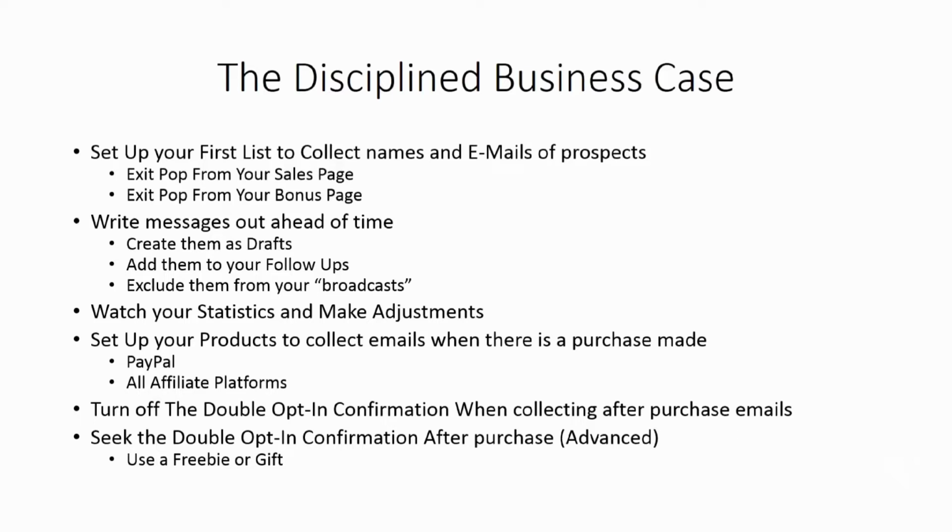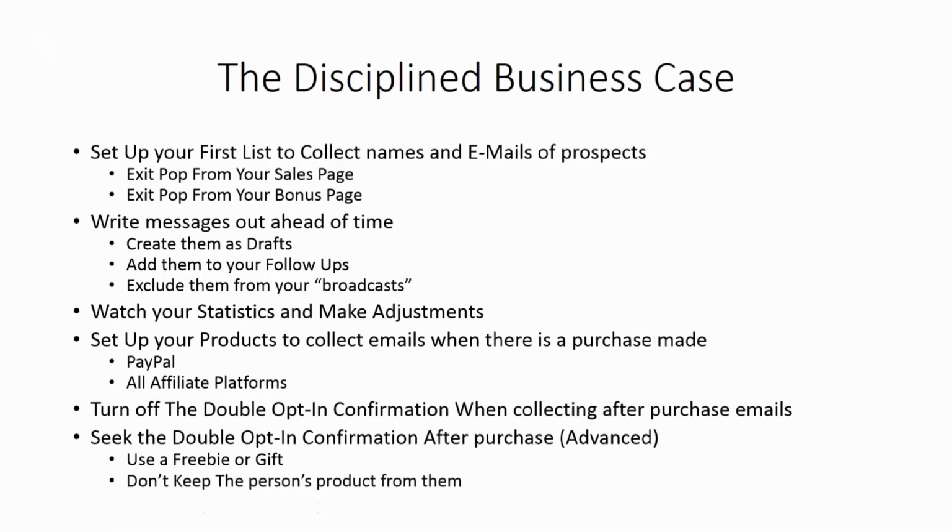This is what I call belt and suspenders. So in other words, you already did collect a lead when you got them after purchase, right? Does everybody understand that? You did get the lead. However, you go the next step further in the disciplined business case. You try to get their cool people address, the email address that they only give to cool people. You get there by asking them to get your cool stuff by giving you their name and email address.